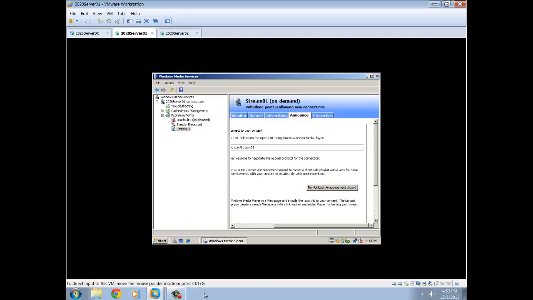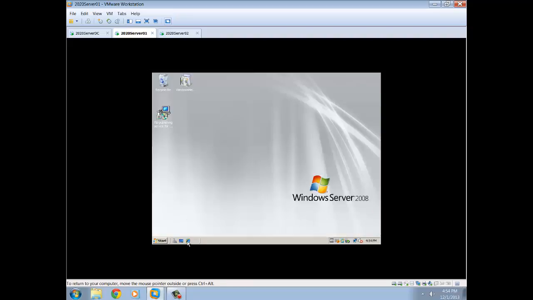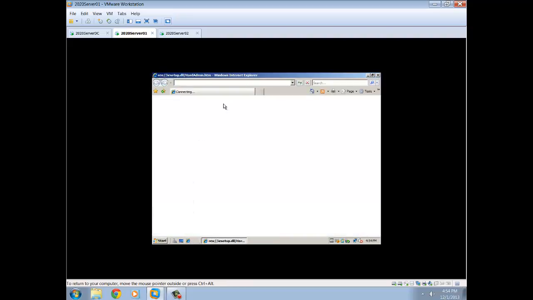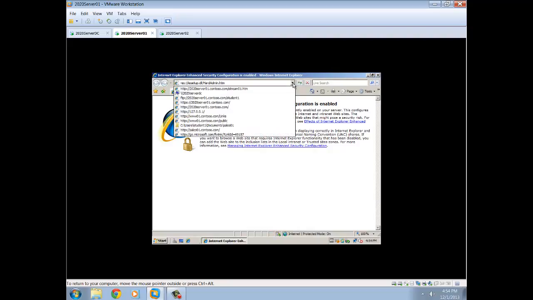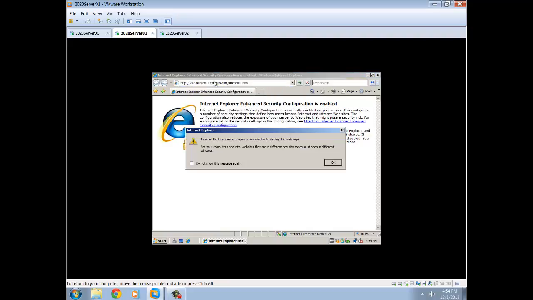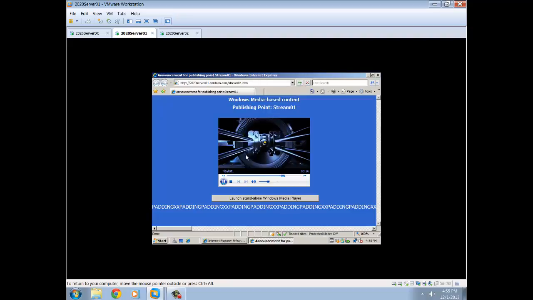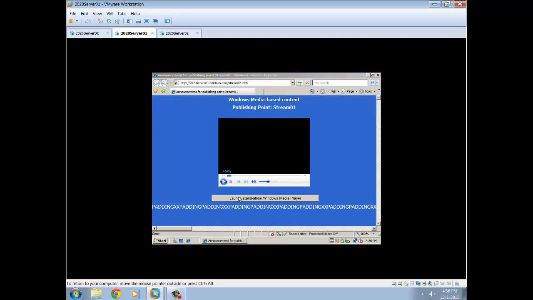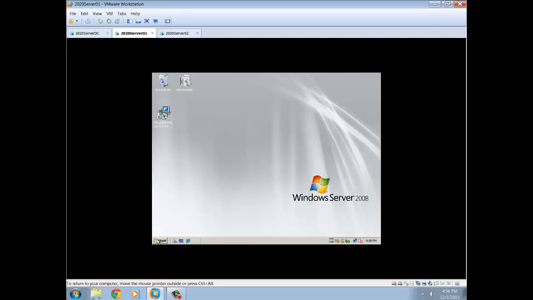So now our last one is establishing a Windows Media Service connection. Now we're going to see if those two things that we just did work. So we're going to get on our internet. We're going to look up our server, contoso.stream. Stream 01 is the publishing point we just made. So we'll hit OK. As you can see, the lab is working. When we first come here, we'll click launch standalone, and nothing will happen. So then we'll shut our internet thing down.